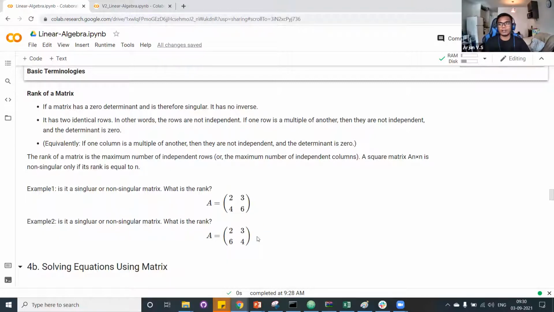So this matrix is called a full rank matrix, and it is a non-singular matrix. Both rows and both columns are linearly independent. But here it's not the case: the first row is linearly dependent on the second row. It is a singular matrix, and the rank is 1. For this matrix, the rank is 2.